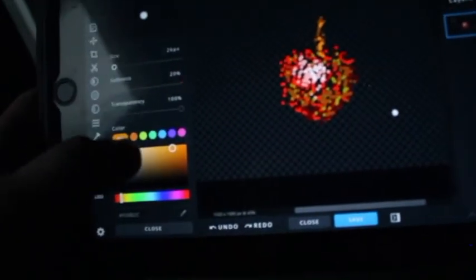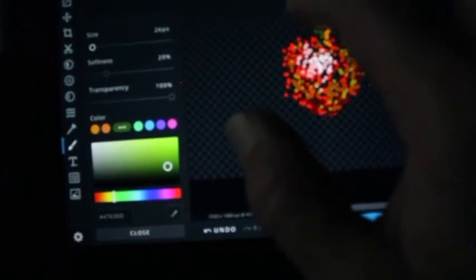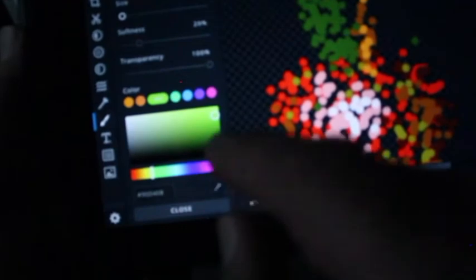Okay. And then I want to give it a leaf, so I'm going to come over here, click on green, and I'm going to change that and get a nice green to start with. Do a little leaf shape here. Kind of come into the shape as I add more dots. You can zoom in if you need to, and see what you're doing better. Go with a brighter green.